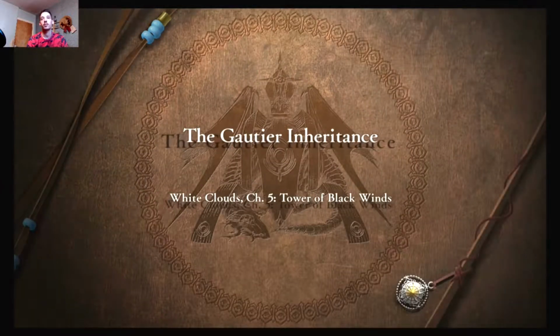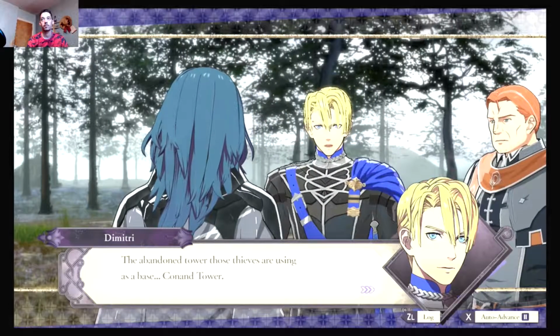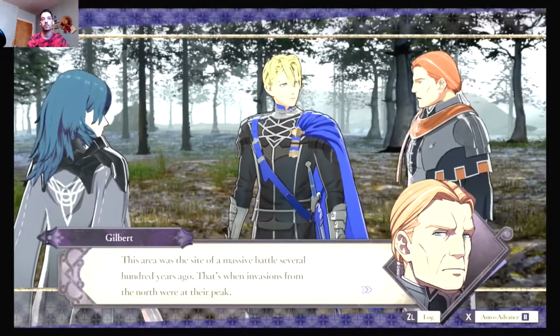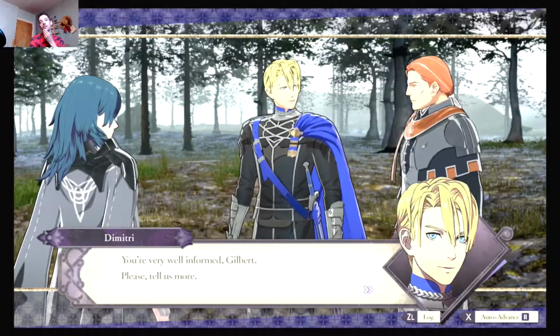White Clouds, Chapter 5, Tower of Black Winds. It should be in our sights soon, Professor. The abandoned tower those thieves are using as a base. Conand Tower. This area was the site of a massive battle several hundred years ago. Back then, this tower was built for surveillance and defense. When you first started and you met the three houses, it will be difficult to seize. You're very well informed, Gilbert. Please, tell us more.